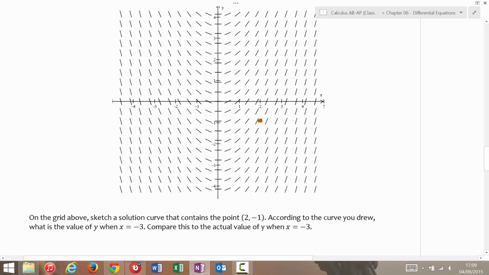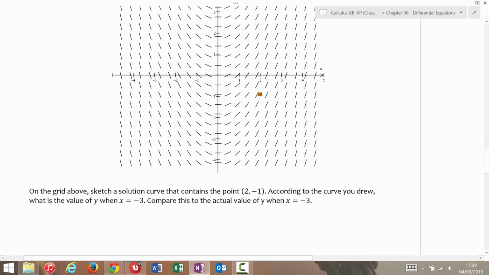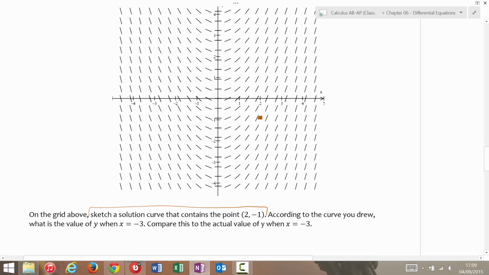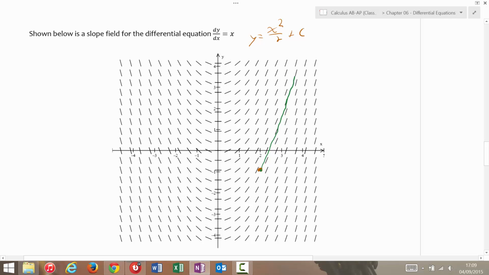According to the curve you drew, what is the value of y when, well, wait a minute, it says according to the curve you drew, and it wants me to sketch a solution curve that contains this point. Okay, so this is the tricky part. I actually am going to try to sketch a curve starting here. So I'm going to work my way up and just basically try to work my way between lines or on lines whenever I see them, and let this point me to the next spot. Just work your way very carefully. It is not a precise science, and then this is going to work down, curve, curve, curve, and then as I continue, this is going to go up, up, up, and basically following the guidelines.